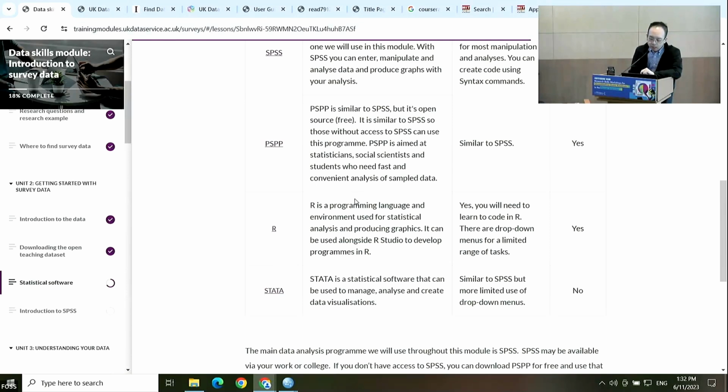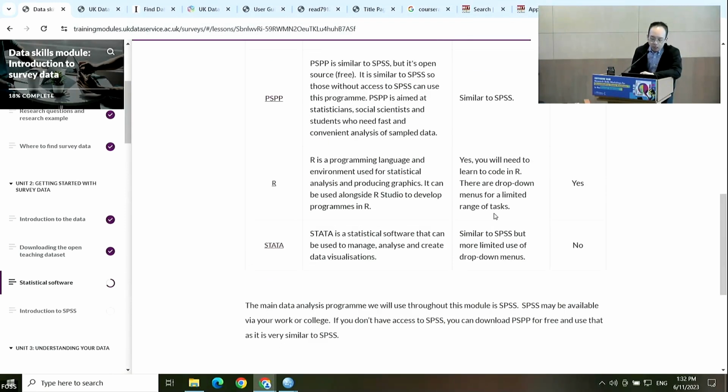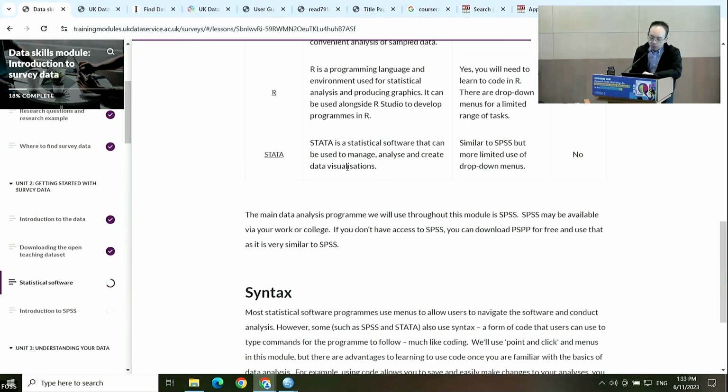And then R is a free software. But you need to learn to code in R, which we will do in the spring if you decide to come back and continue in the workshop series. I do encourage you as a social science student yourself, and I'm also social science, an applied educational economist, I believe data is still very applicable, particularly on the job market. Academia job market too.